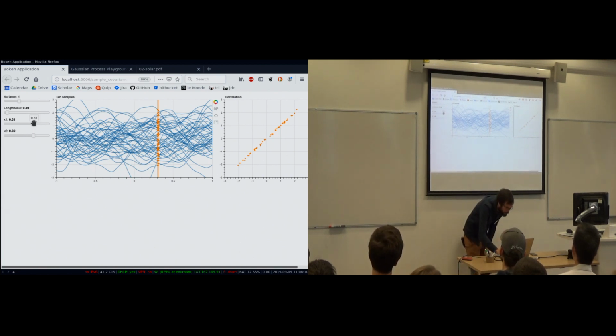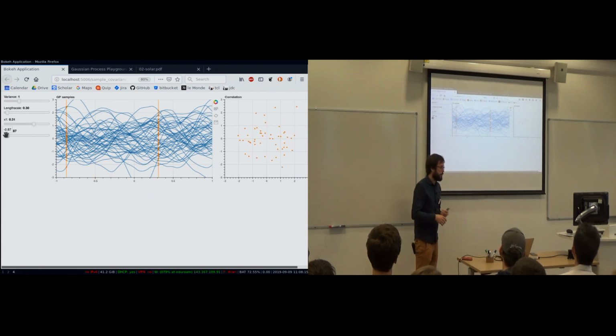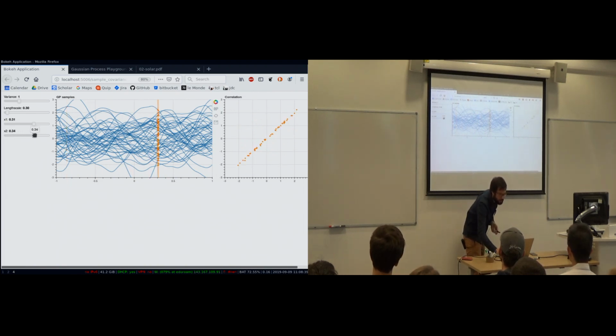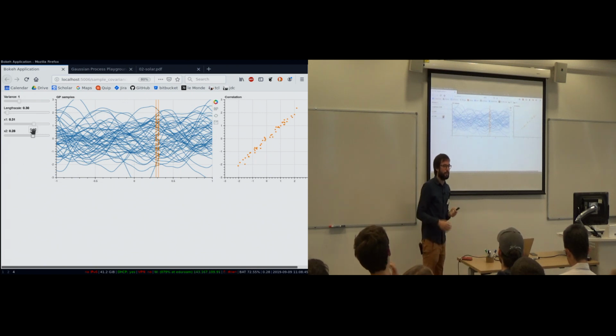On the other hand, if I put the 2 points very far away from one another, then there's basically nothing that links the value of the GP at these 2 points just because they are far away. And the function that tells us how much these two evaluations of the GP are related, so what is the covariance or the correlation of the two things on the right, how these depend on the locations we choose, that's the covariance function, the kernel.